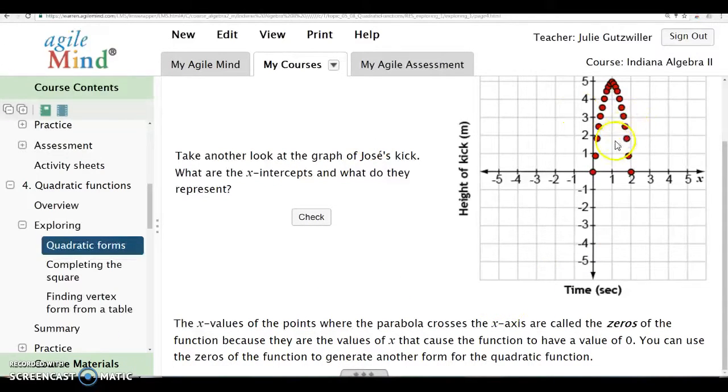Well, that's because at time 0, think about what he's doing here. He's kicking the ball, right? And it goes way up, and then it gets to its highest point, and then it goes down, and it hits the ground. Okay? So that tells me it was in the air from 0 to 2. So 2 seconds. Okay?